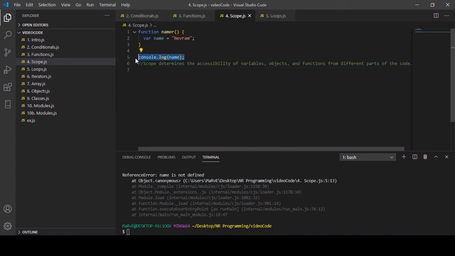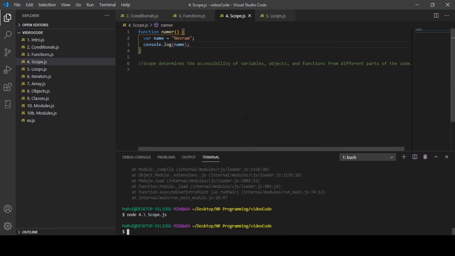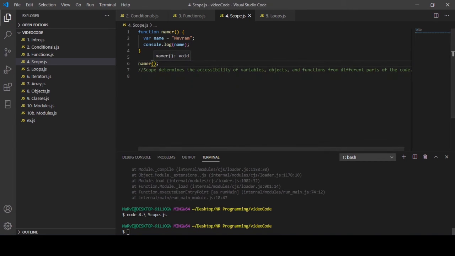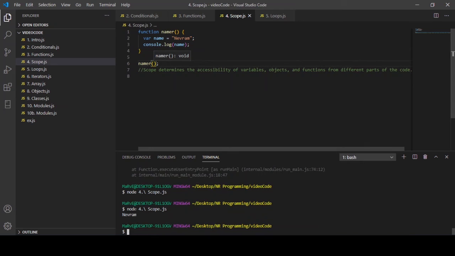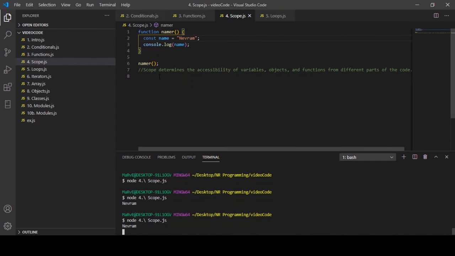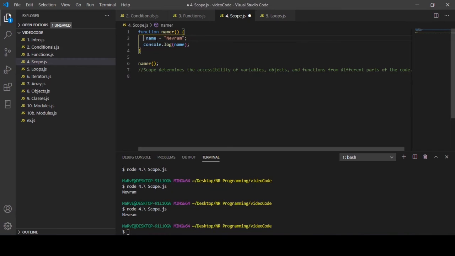If we wanted to access that, we would have to have our console.log inside of our function. So now it doesn't matter what keyword we use, we'll be able to access that variable. Oh, that's because we're not calling our function. Call it, run. We get never printed to the console. Let's change this to the const keyword. Never printed to the console. Change it to let. Save. Get never printed to the console. Okay. So anything inside of the function, it doesn't matter the keyword, we cannot access it from outside.